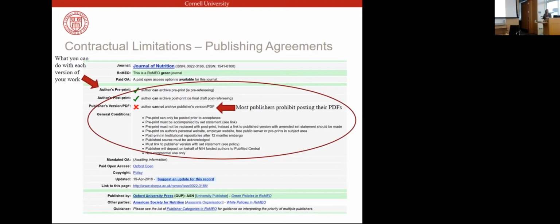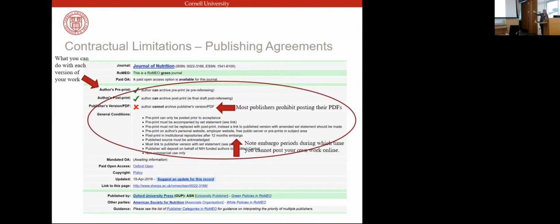So if you get published somewhere, your inclination might be to get a PDF of that publication, right, with your work, because you've made it, you've been published, and put that on your website or send it to people. With this journal, most of them, you can't do that. You're prohibited from doing that. And if you do that, you're actually violating the terms of your agreement with the company, with the publisher.